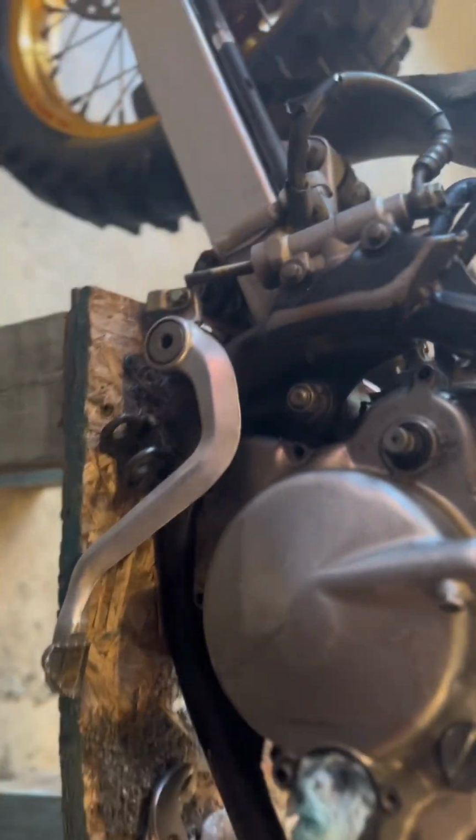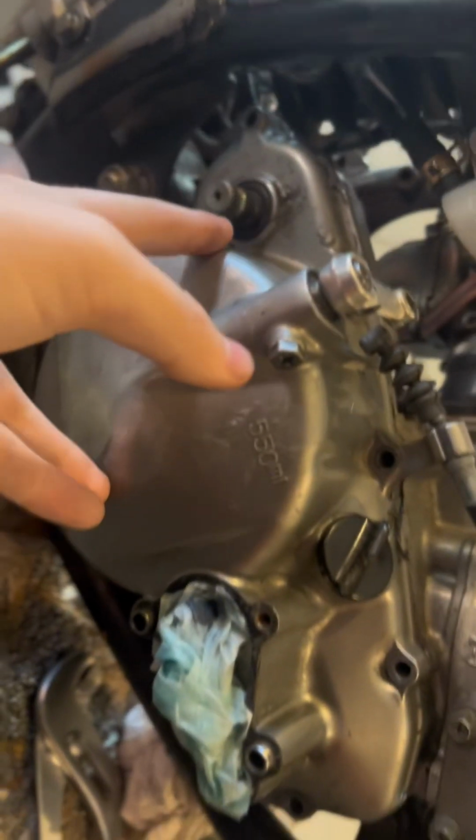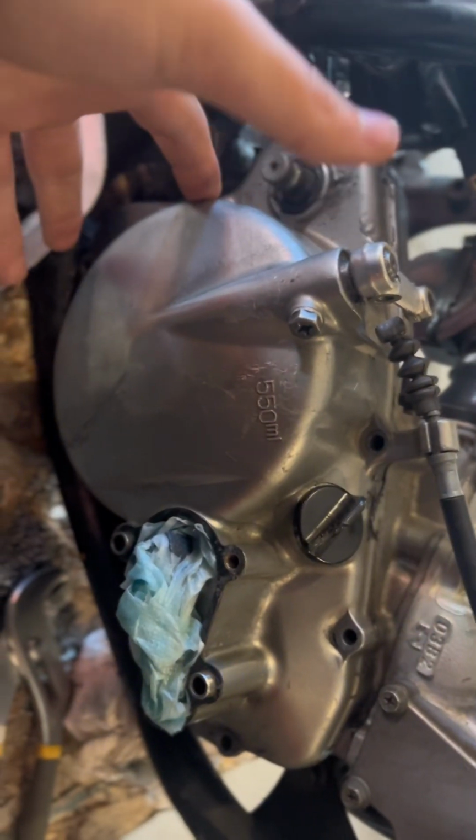But I think, honestly, I might just do a fresh rebuild just to clean it all up. But maybe this weekend, I'm not sure. I'm just gonna pull the whole motor out. I mean, I'm gonna split this. I'm gonna get this off probably tonight.